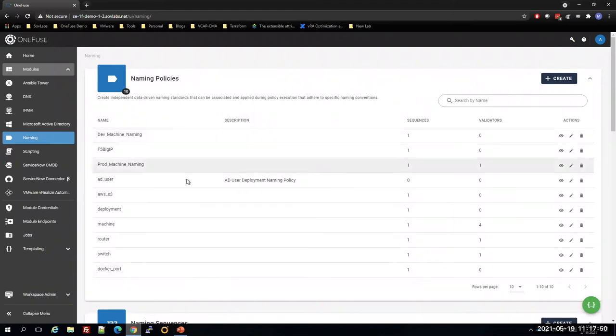And with naming, you can see here that we name not just traditional servers or machines. We can have a naming policy for machines, or maybe we have a naming policy for production machines or development machines, but we can standardize names for anything inside of your environment that can gain value from having a standardized name that meets a predefined format. For instance, F5 virtual IPs, maybe S3 buckets, we want to standardize names for those, or other things inside of your environment, physical devices like routers and switches.